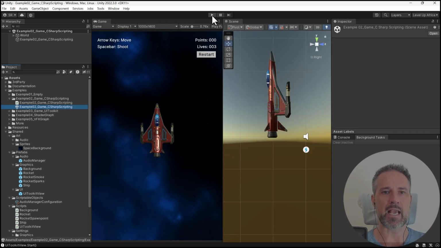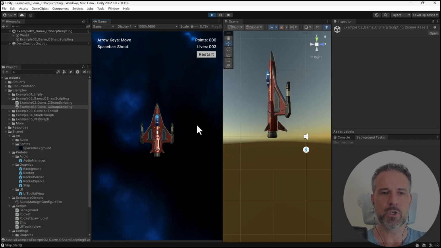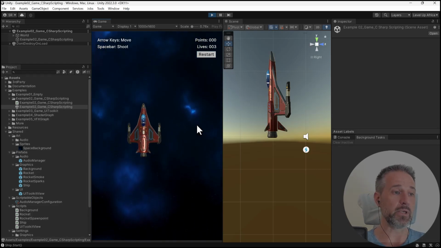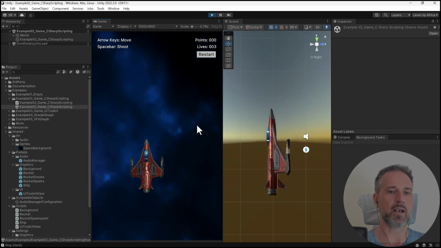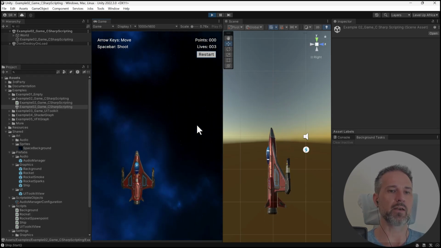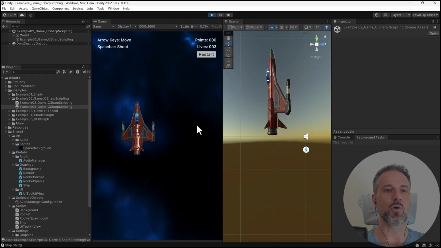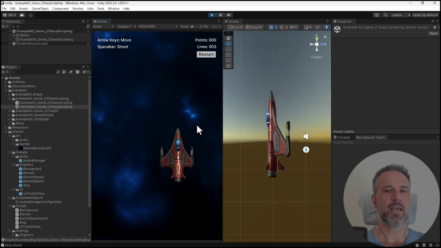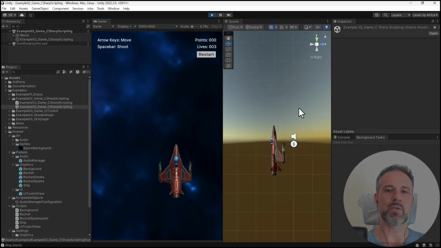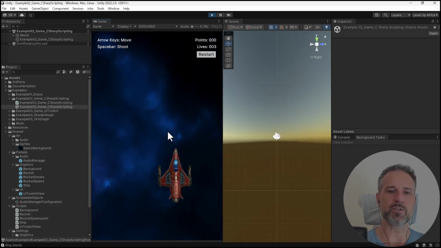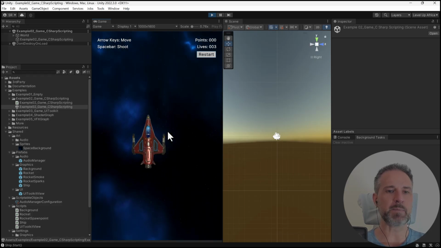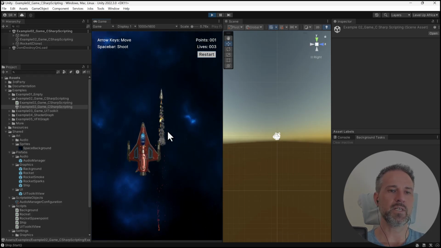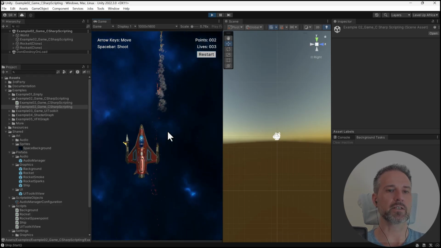So here we have a game. It does have some sound, but I don't know if you guys are going to be able to hear it, and that's fine. So in this, we have that familiar UI at the top, and I'm using the left, right, down arrow keys to move my ship around. We've got some scrolling background there, and it might be a little confusing why we kind of see it twice, so let me make that adjustment. So here we go. So I'm moving around, and then if I hit spacebar, it creates a rocket with some particle effects.